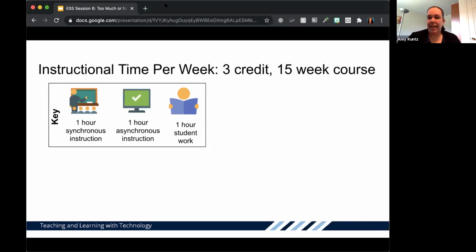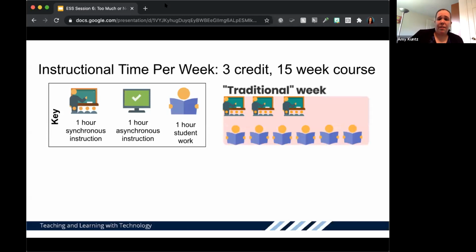It could be in the physical classroom, or where everyone is logging onto the computer through Zoom at the same time. Then we have 1 hour of asynchronous instruction, meaning students do this work at their own pace, time of day, typically through Canvas. And then 1 hour of student work, meaning preparation, homework, textbook readings, etc.